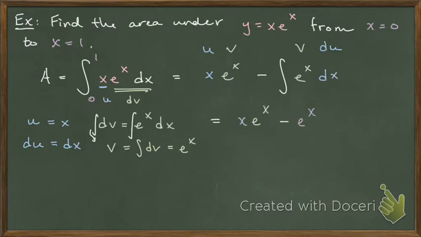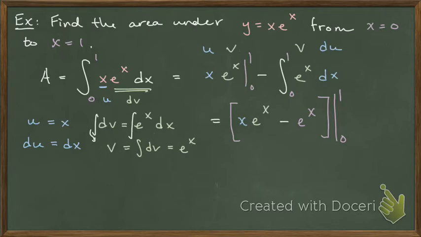So really what I have here then, when it all is said and done, I have uv, x e to the x, minus the integral of e to the x dx, as this new e to the x in purple there. And it's being subtracted. And I need to evaluate all of this then from 0 to 1. So I kind of forgot that as I was looking through my integration by parts, but indeed this is a definite integral, right? So those bounds have to come in at some point, and I've shown how we typically write those in a scenario. What happens most often is that, like I said, you forget about them and then you work with them at the end.